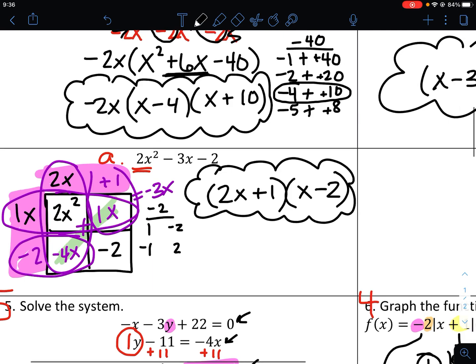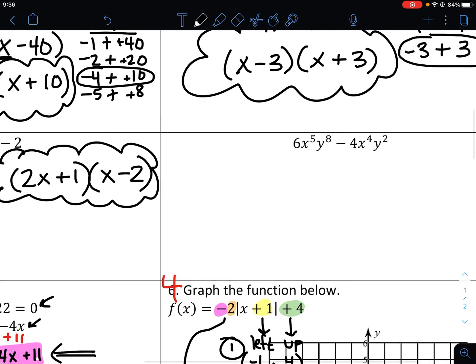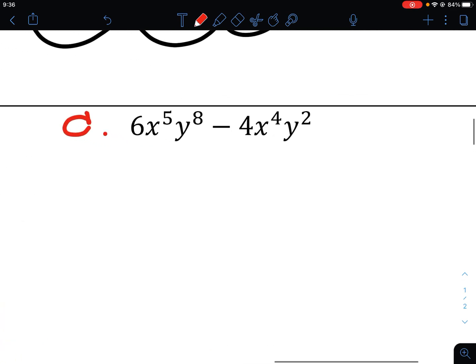Okay? And then finally, the last one here corresponds with part C on the formative, which is a greatest common factor. Okay? So we're going to start by looking for the biggest number that evenly divides a 6 and a 4. So we're going to divide everything by a 2. I don't have to divide by a -2 because whatever number's first, the leading coefficient, that's the sign of your greatest common factor. So if it's positive, your GCF is positive. If it's negative, your GCF is negative. So we'll have a +2.